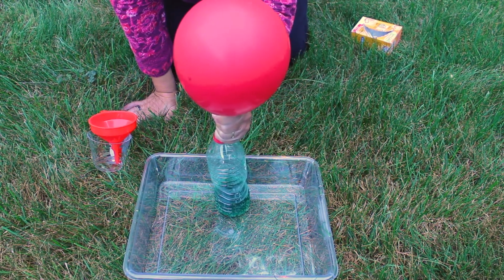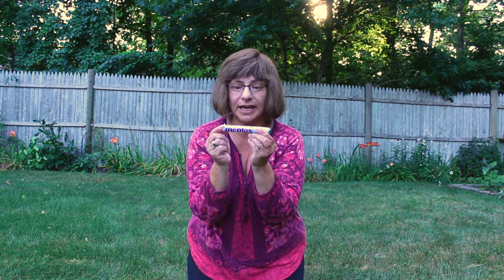I hope you like that one. Let's do another one. So for our last experiment, that's right, the last one, we're going to be doing the Mentos challenge. We're going to be using a candy called Mentos and diet soda, not regular soda, diet soda, because it works better. And this is going to be root beer. So what happens is when people make soda, they put carbon dioxide into the syrup and the water that's in there to make the bubbles.